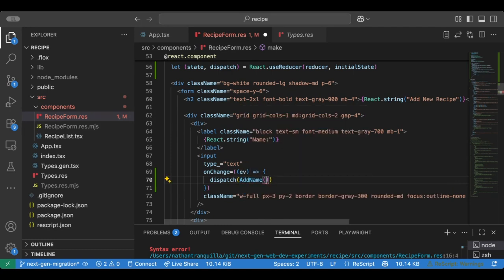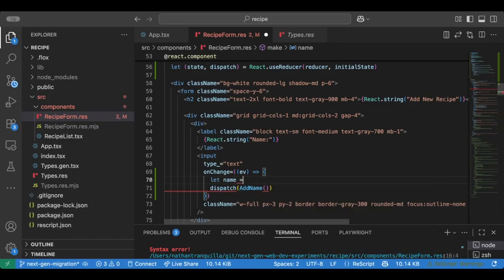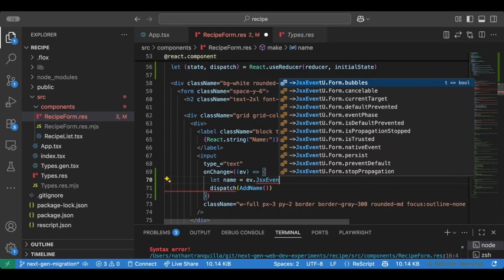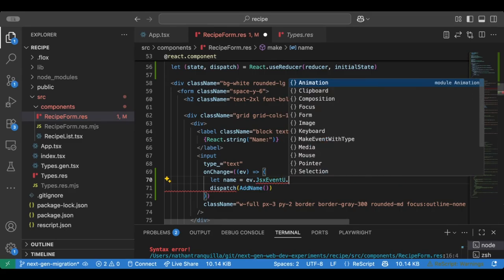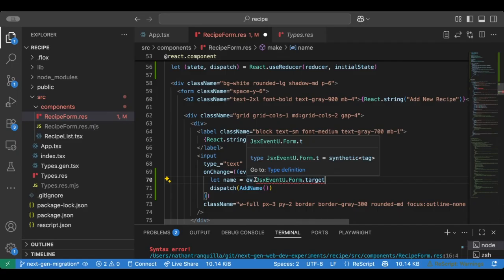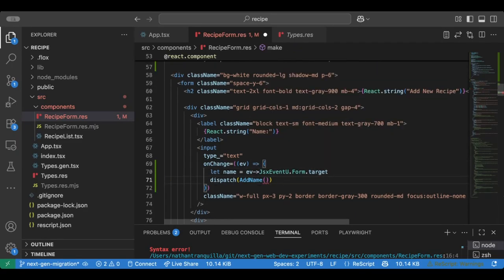And we want to parse the name out of the target. So let's do event dot JSX event form dot target. There we go.